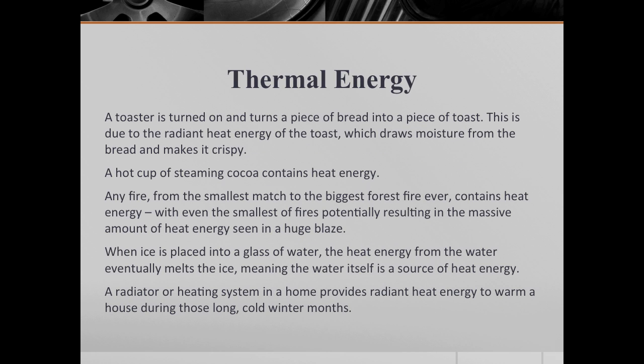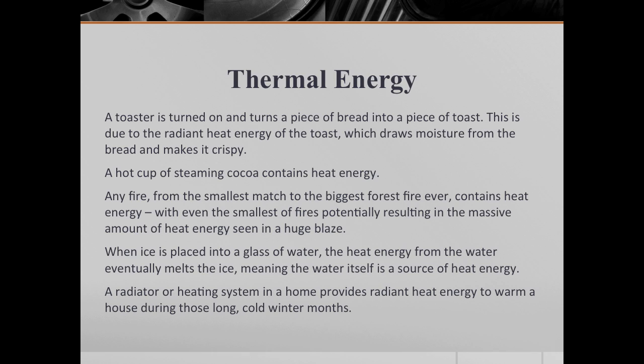Some more examples of thermal energy include a toaster that is turned on and turns a piece of bread into a piece of toast. This is due to the radiant heat energy of the toaster, which draws moisture from the bread and makes it crispy. A hot cup of steaming cocoa contains heat energy. Any fire, from the smallest match to the biggest forest fire ever, contains heat energy, with even the smallest of fires potentially resulting in the massive amount of heat energy seen in a huge blaze.